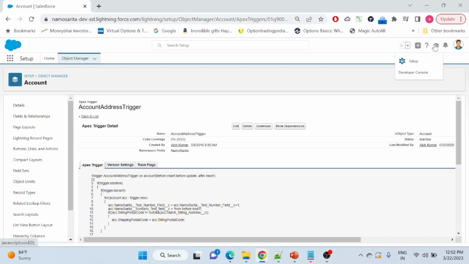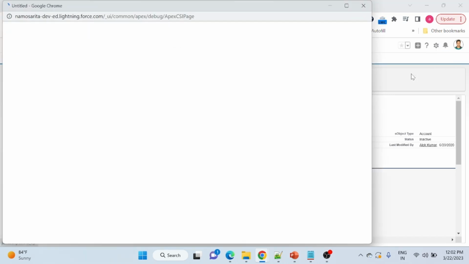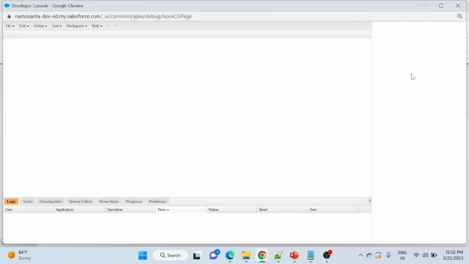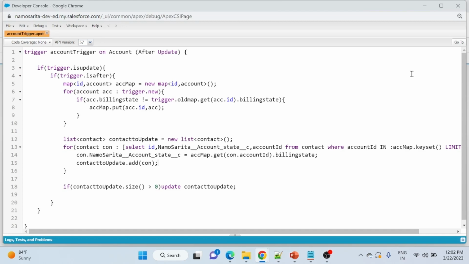So what I'll do is create a new trigger. As per best practices, you should always use one trigger per object. But since I want to show it in a clearer way, I'm creating another trigger. But the best practice is always to use one trigger per object. Okay, I will go ahead with the best practice only, so we will be using the existing trigger.